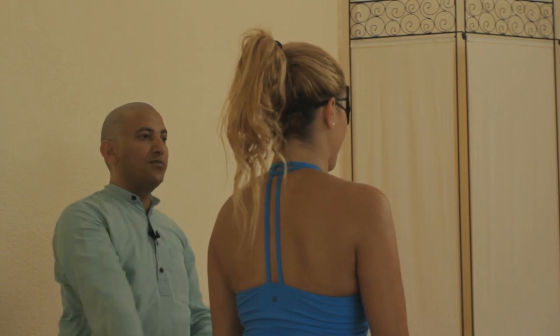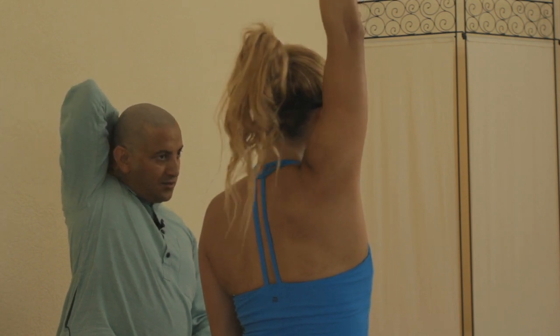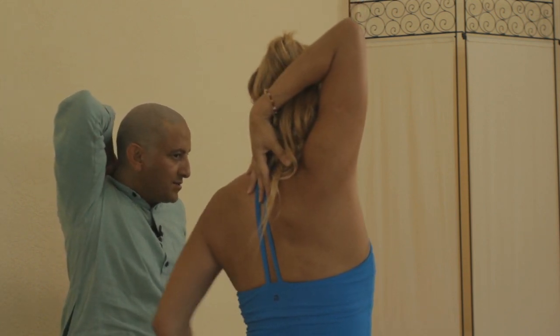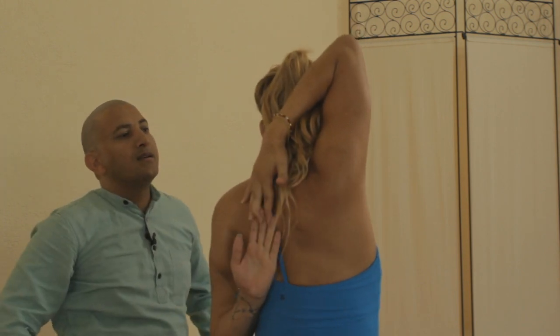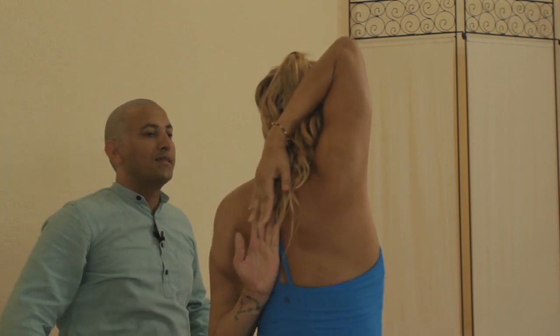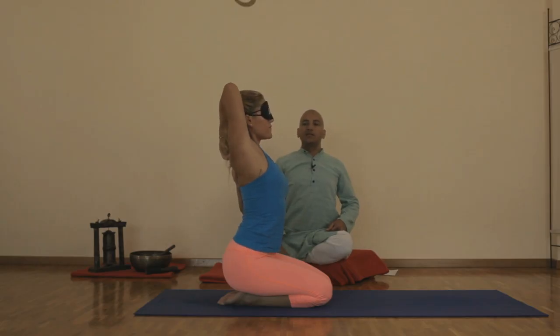For Gomukhasana, you raise your right arm up, touch the back of the shoulders, the other arm goes from around, and you hold your hands behind. You can hold them nicely, keeping your shoulders totally relaxed, sitting absolutely straight. Keep your head as straight as possible. Keep breathing. Gomukhasana is a very important posture.